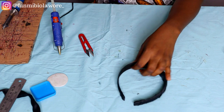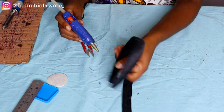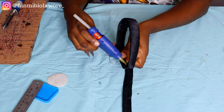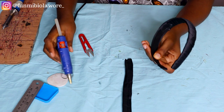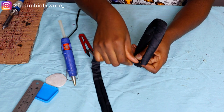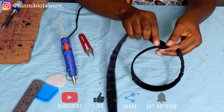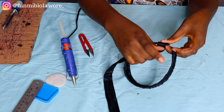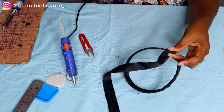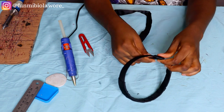Now that I'm done with that part, I'm going to start wrapping the second 30-inch by two-and-a-half-inch piece of piped fabric from the other end, wrapping towards the part I just finished so everything meets at a particular point. Notice I'm starting my wrapping from the inner part of the plastic headband, not the outer part — if you start from the outer part it won't look right. Start from the inner part and work your way upward.